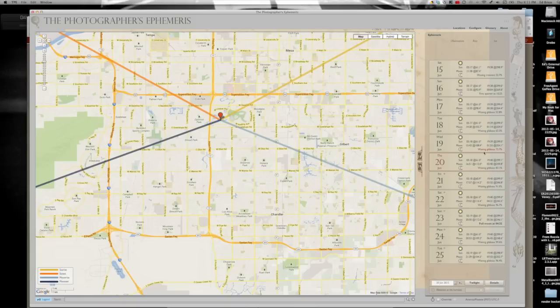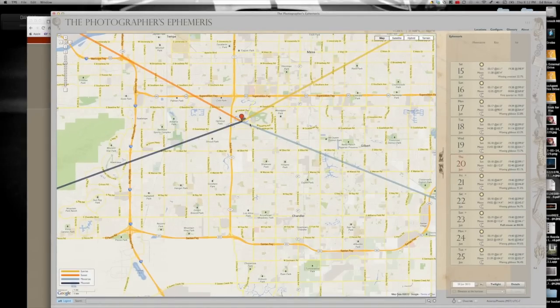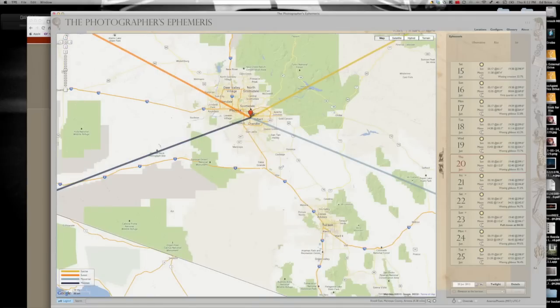And that's important because, particularly if you're looking to shoot the Milky Way, this percent right here shows you how full the moon is. You can see here, for example, that's a 96.7% full moon. Basically, the more moonlight there is, the more washed out the Milky Way is going to be. So generally, we try to keep our shots to no more than 10 to 20% moonlight. That's not a hard and fast rule, and I'm sure other folks out there have better guidelines, and please share.